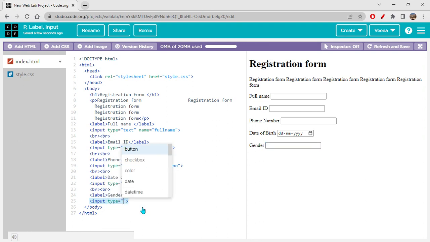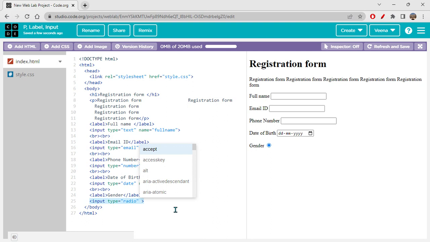If you say type, let's just go down. Here you can see radio. When you click on it, this becomes a radio button. Now type radio. Then name. If you want, you can give a name. Name is male, let's suppose, because male, female, and others I want to specify. Then there should be a value beside this, so let's give value also, value being male.